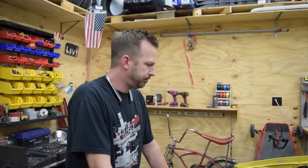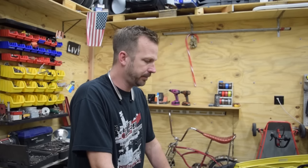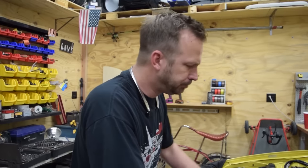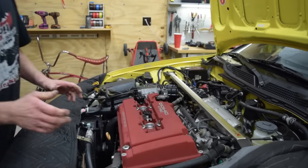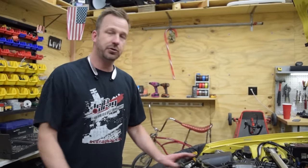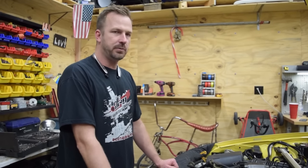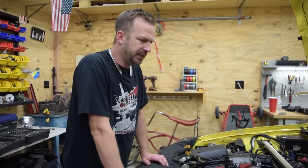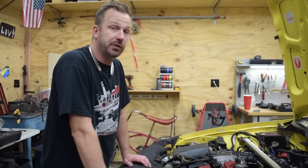He brought the car to me about a week later. It's still not starting. And I do what any mechanic does — start checking for spark. No spark. So I'm automatically thinking, alright, all he's going to need is a distributor, because it does happen. Igniters fail, especially when you put them under a load. I figured at the same time I'd go and do a compression test, and discovered no compression at all in cylinder number two.